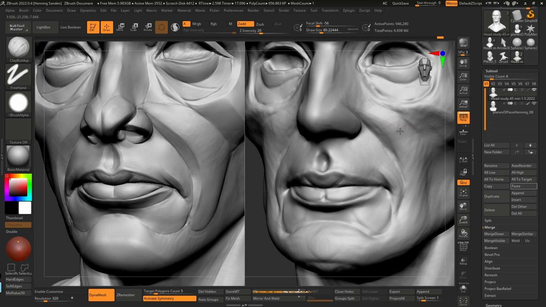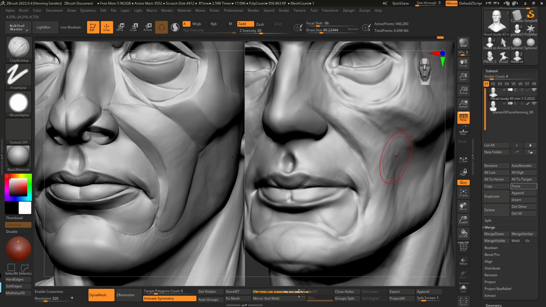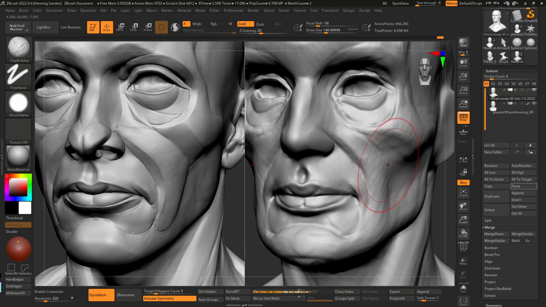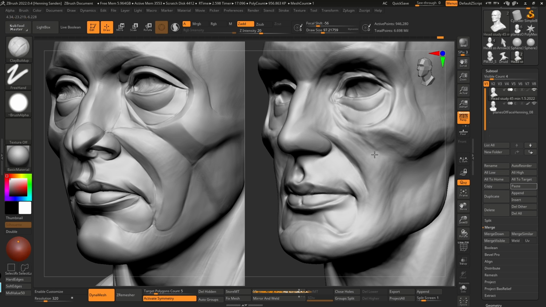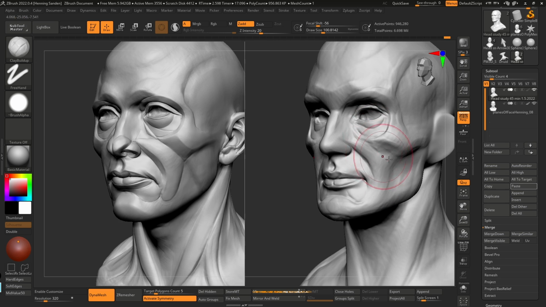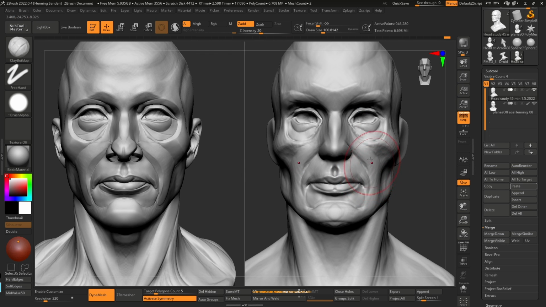I'll just simplify the labial fold down a little bit. And in some people, you can really, really see this whole thing. And in some people, it just kind of disappears around here. All right, it's getting somewhere.